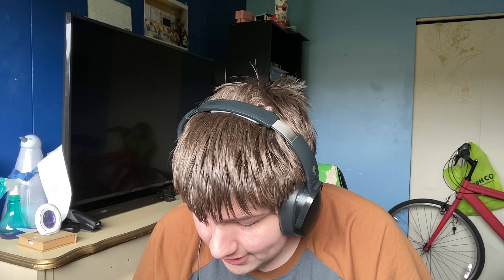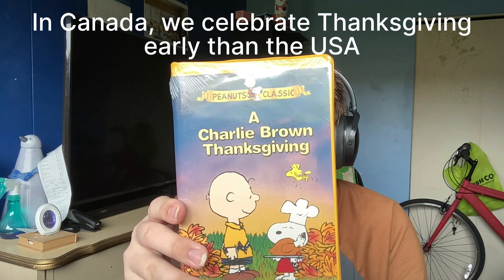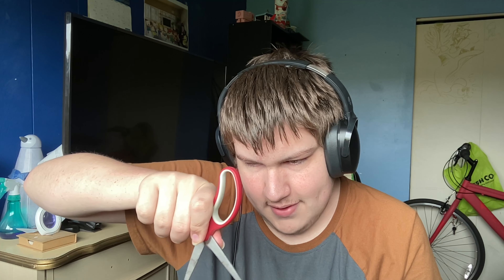As I can see we just have a VHS copy right here — It's the Great Pumpkin Charlie Brown. I can barely see some labels at the bottom here, and I'm pretty sure one of these is a print date. I think it's 2001 October 16th — I think that's the print date for this tape. Pretty cool. It feels so classic, opening up a brand new copy of the Peanuts holidays on VHS in 2023.